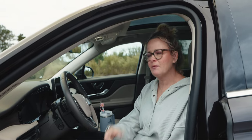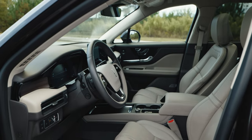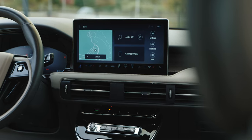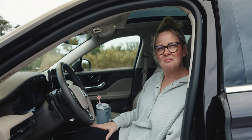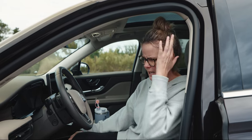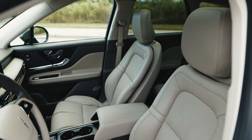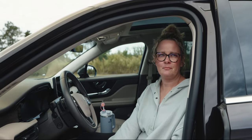The rear view mirror is bigger and flatter and doesn't have the black edges — it just looks fancy. This screen is giant, over 13 inches. I like the little piano key gear selector — it kind of sticks out here with your little buttons. The materials are great. It's super roomy up here. I love the interior — big fan.